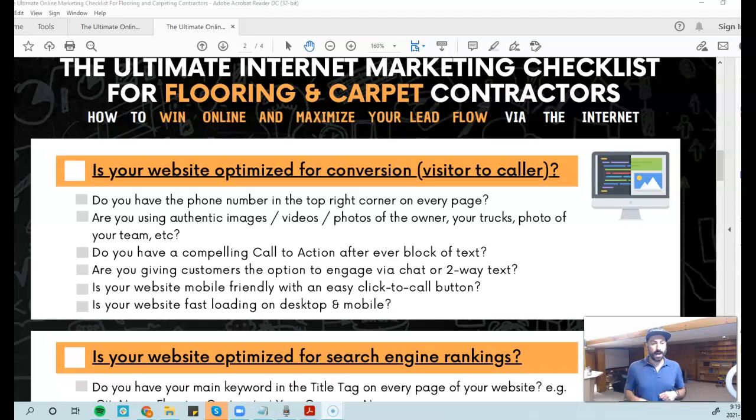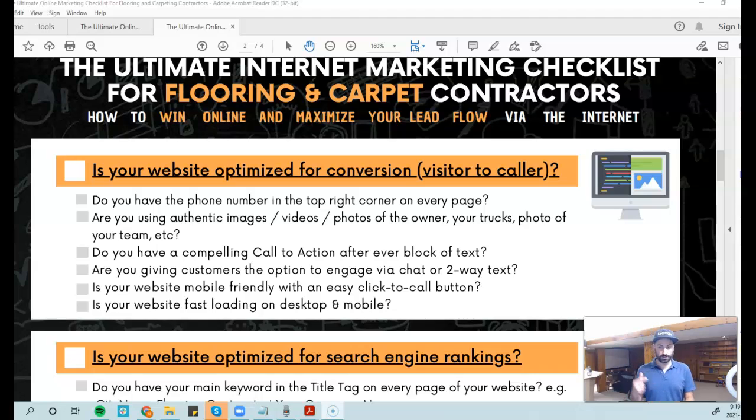Is your website fast loading on desktop and mobile? A lot of people just focus on one, but they forget about the other. Again, this is a huge signal for Google when they're ranking you, and it's also a signal for users. When was the last time you waited longer than 4 or 5 seconds for a website to load? Chances are you don't, and neither would your potential customers. So if they're coming to your site and they have to wait for things to load before they can read, before they can get in touch, you're losing them.